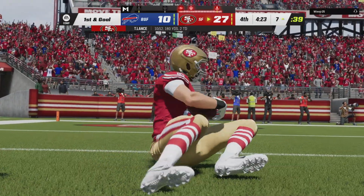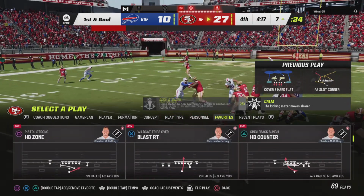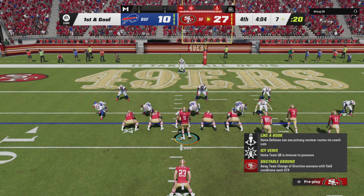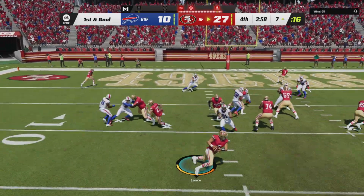And brought down, but not before they get it inside the 10, to the 7. 75 yards receiving for him now. It's a first down. Well, a clear running situation, trying to take time off the clock. He ran the previous play. Set that play action up nicely. Boy, did they ever, because they had shown the ability to run the football.